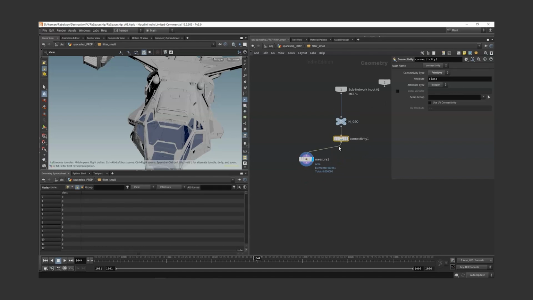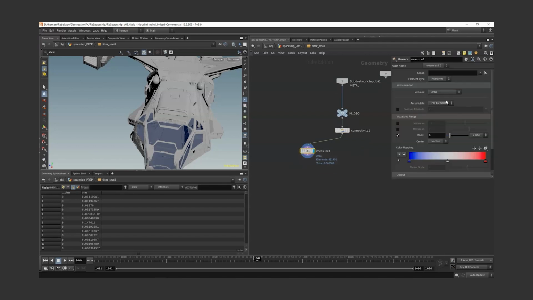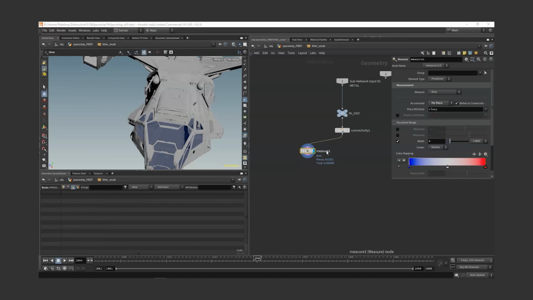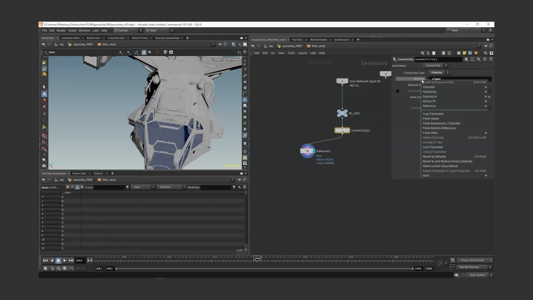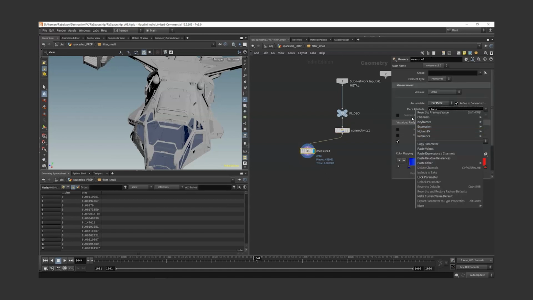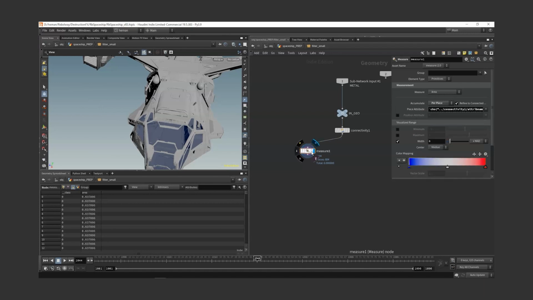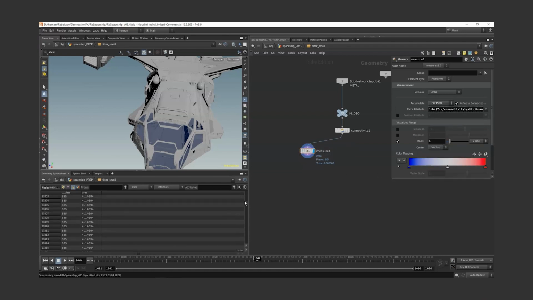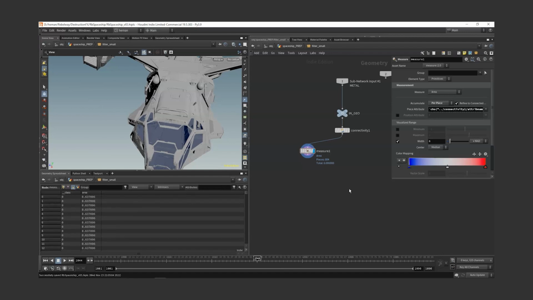I just want to make sure that I'm not overwriting or creating any sort of conflict with any attribute created by the user before. So I'm going to call this underscore class, and then in the measure I'm going to use per piece, and you can see that it's using a piece attribute class. So I'm going to right click, copy parameter, and paste the same value on the piece attribute with relative reference. Now we have a bunch of different areas that we can use.